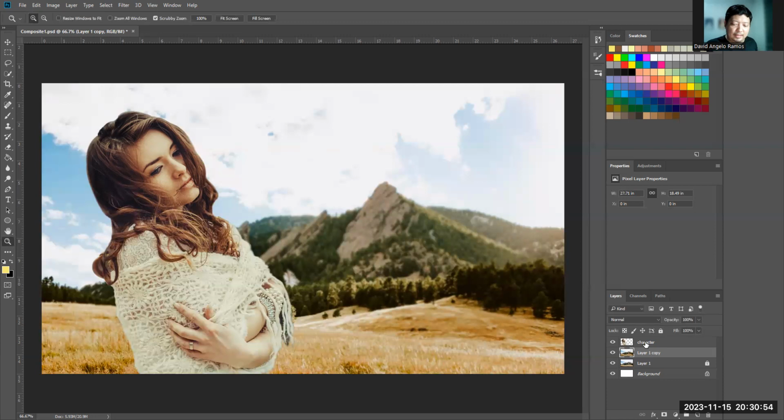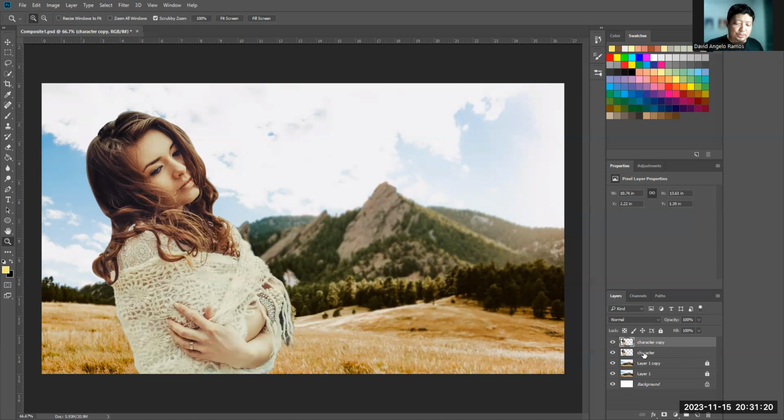Now for this character, which is the woman, I'm going to duplicate her by pulling this layer down towards this icon right here in the layers panel. It says here it's character copy, which is a copy of this one.